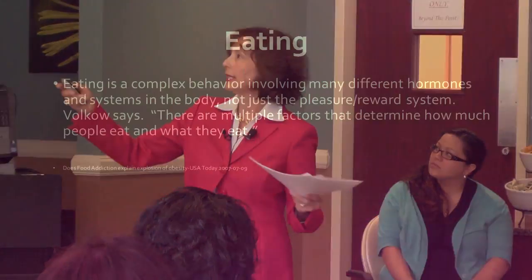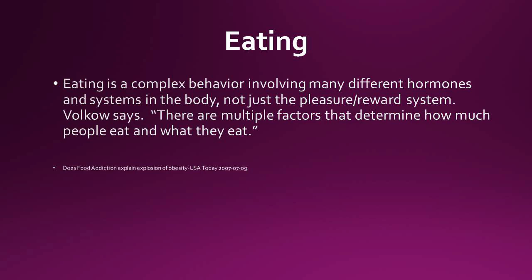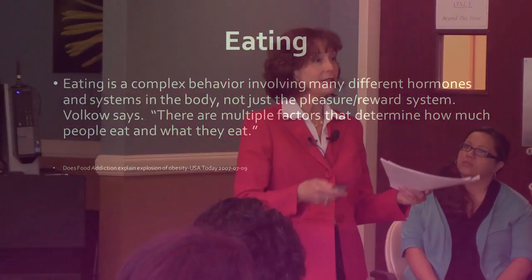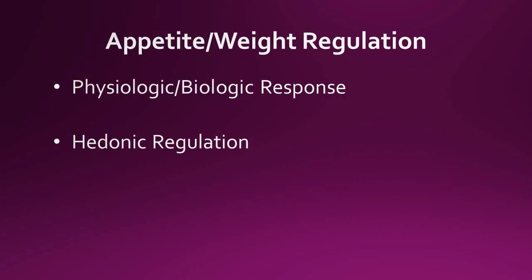So eating in general is very, very complex. That's a whole other talk. It's multifactorial, and there are many things coming at us to determine what we eat. The stress level, the foods that we're eating, genetic predisposition, how is our GI tract working. Basically, there are two systems that we just talked about to stay in balance, homeostasis: the physiologic and that reward system, that hedonic reward system. And they're working in concert with each other to try to maintain some sort of balance, which obviously is not working very well in our society.